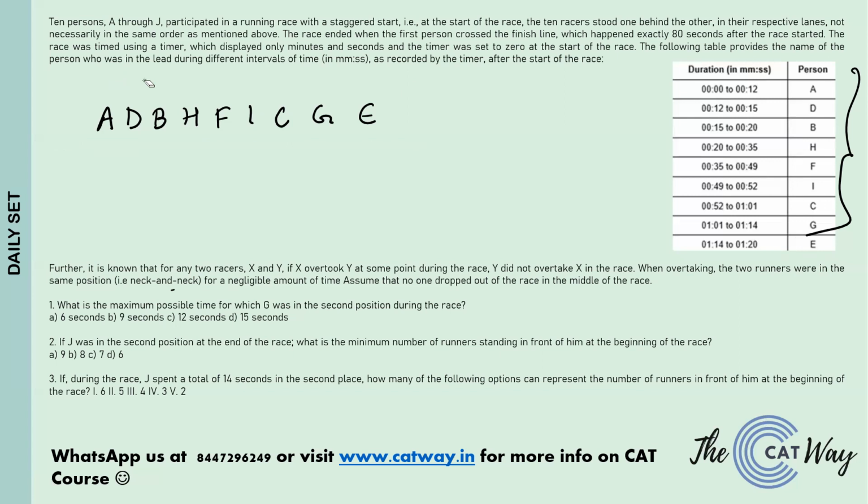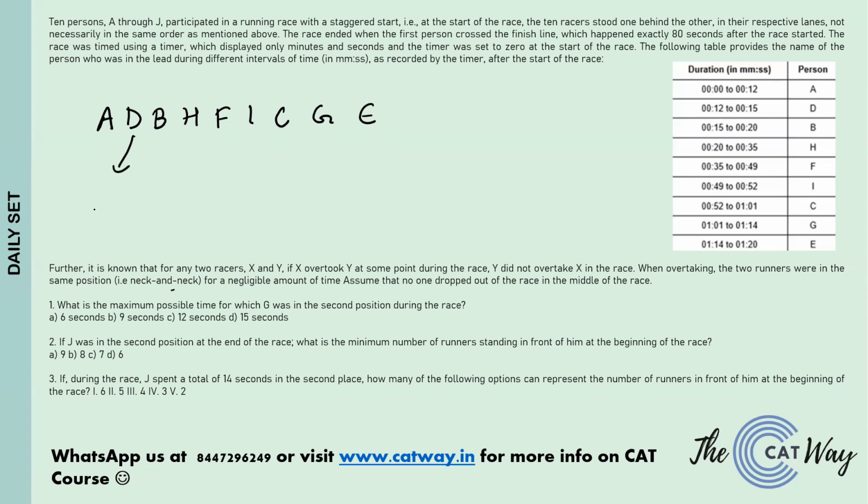Okay, but the exact position cannot be known apart from A. Why? Because J could be in any position, over here, over here, or over here. Any position could have been taken by J, and let's say whoever overtook the person above him overtook J simultaneously. Together they overtook both the people. So this is a possibility. So J's position is not fixed, otherwise everything is fixed.